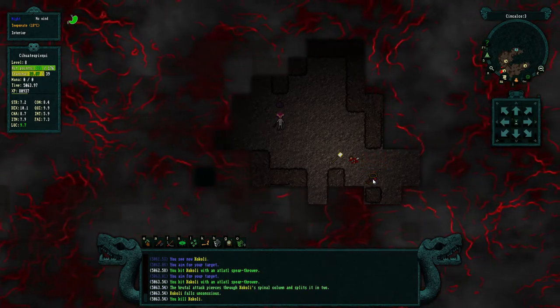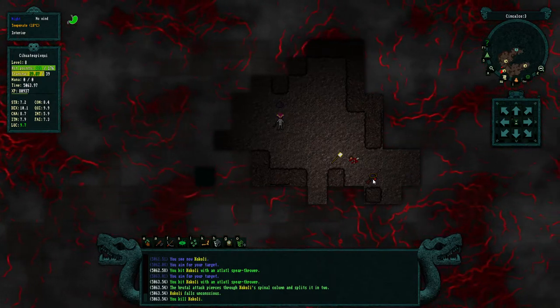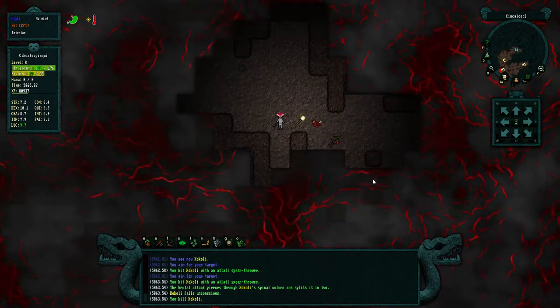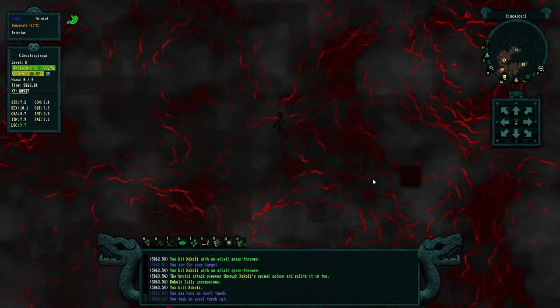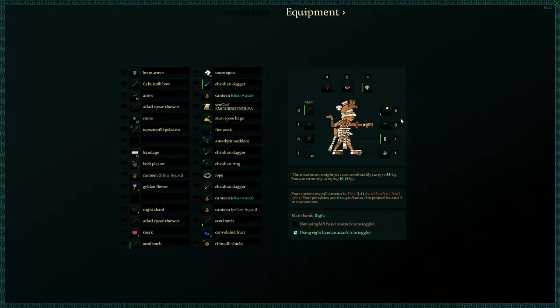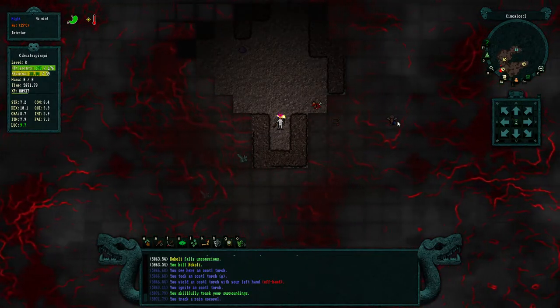Whoa! 335. Brutal attack pierces through Kakali's spinal column and splits it in two. Kakali falls unconscious and you kill him. Alright, well, that's one way to crack an egg. Just because, once again, we ran around the corner just a touch too fast. I went from tracking to not tracking. Let's track here just to make sure.